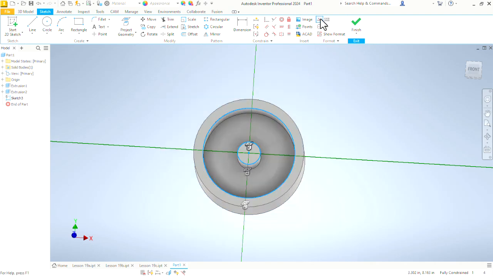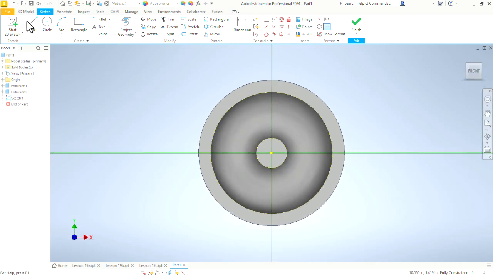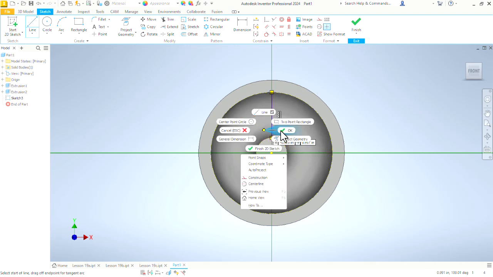Let's select all of that and change it to construction geometry, just so we know that nothing is going to try to use that to create any features. Then come in here and draw the line. See, we're getting some snap points pop up, so we'll click one right on the top. Another one on that inner circle.